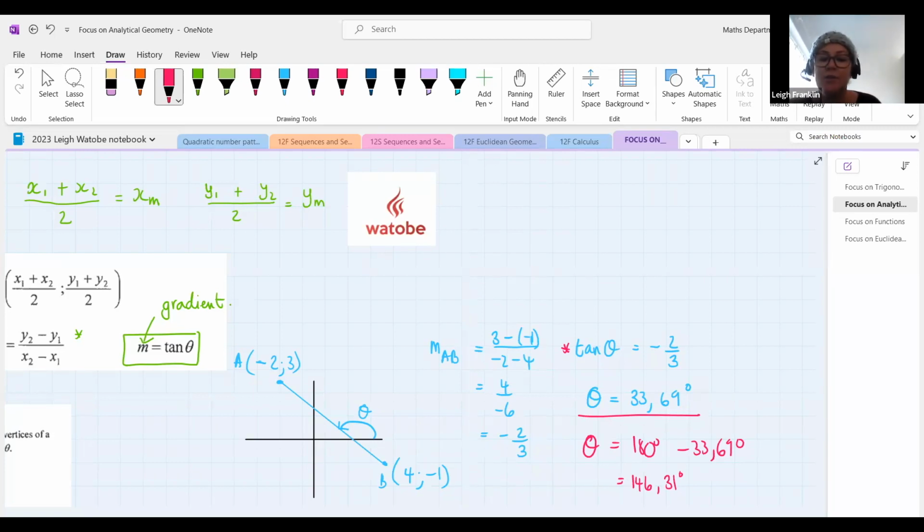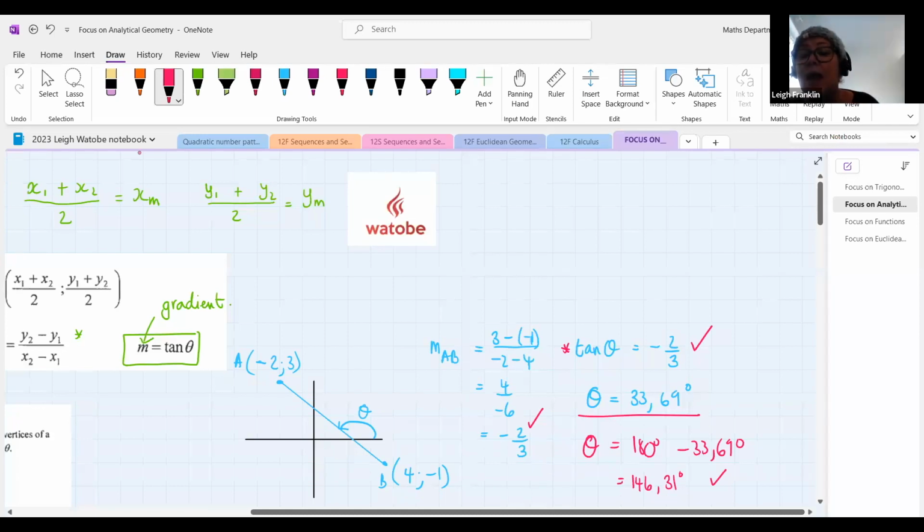Something like this would be out of 3 marks, because there would be a mark for calculating the gradient, a mark for probably using tan theta equals whatever that is, and then getting your answer over here. So potentially what they could do is give you a mark on calculating the PAA or the reference angle and not give you that mark over here. So you could end up losing 1 out of 3, or maybe even 2 out of 3 marks, depending on the situation. Okay. First of all, you cannot have 2 different answers for theta in this situation.